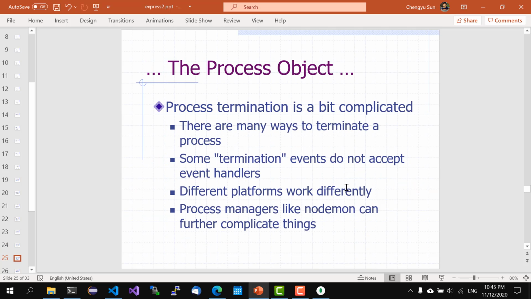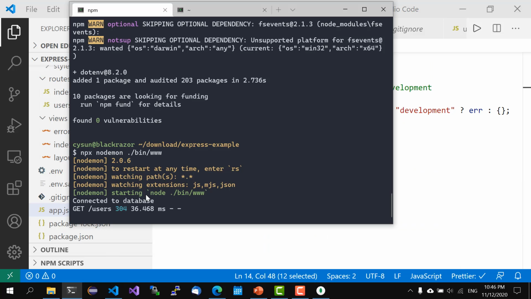Now, even with signal events, things are still a bit complicated. The reason is there are many ways to terminate a process. For example, we can click Ctrl+C to terminate a process, and in this case, for some reason, Ctrl+C doesn't even work. Keep clicking Ctrl+C.